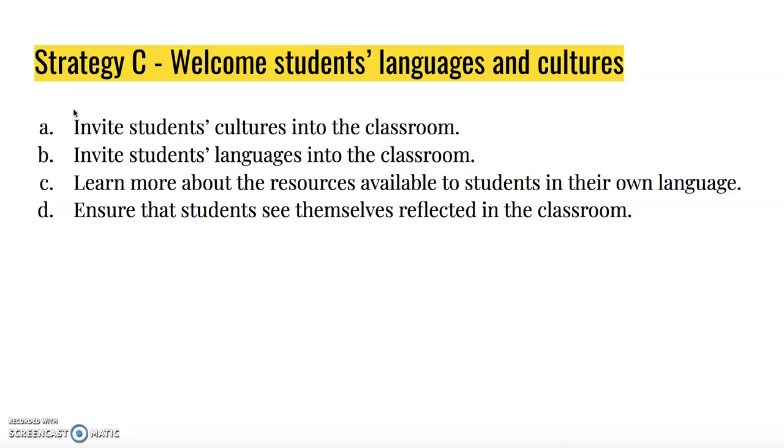And number 4 is ensuring that students see themselves reflected in the classroom. So the classroom should have posters of their home country, maybe some pictures of cultural activities, or just items that will remind them that they've been able to bring a little bit of home into the United States.